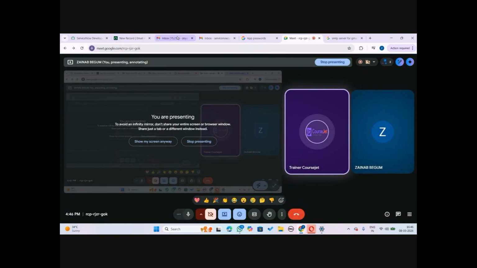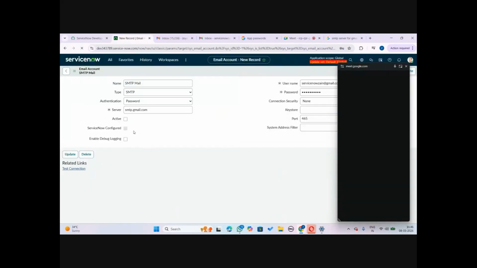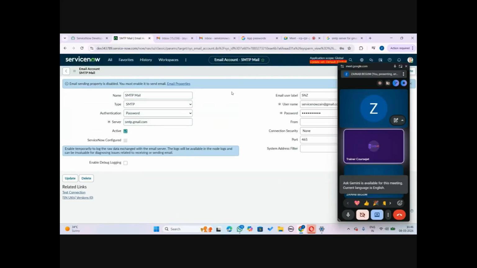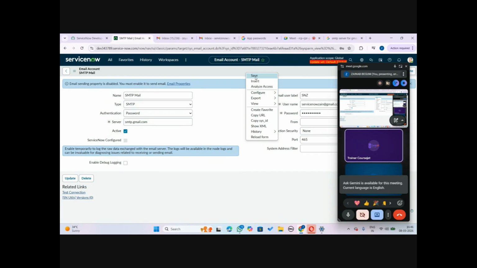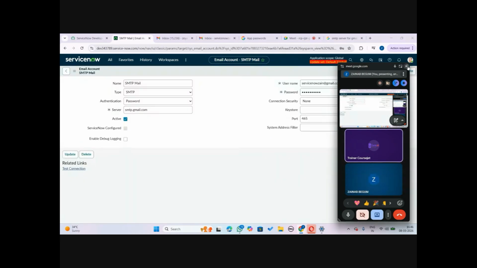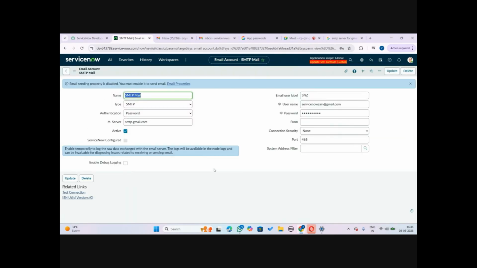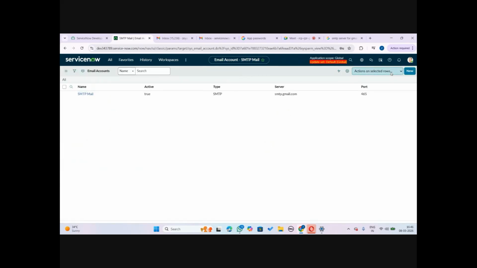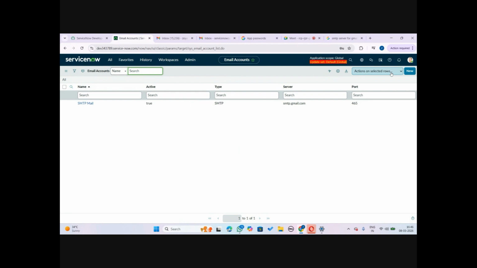They are in ServiceNow, right? Yes. Just save again, and that's it. Update. This is how the email accounts are configured. After this, you need to enable the email properties. Can you go to the email properties?